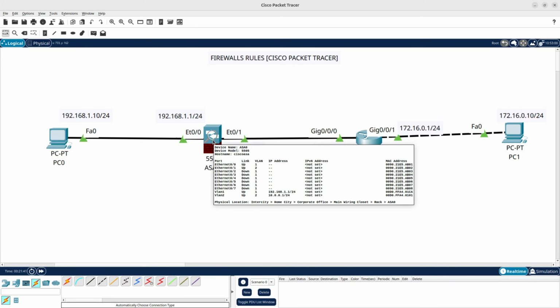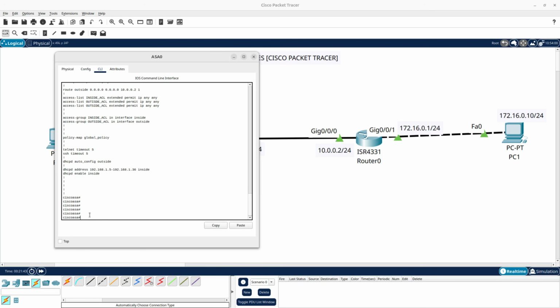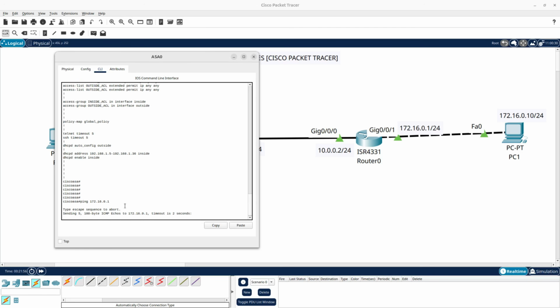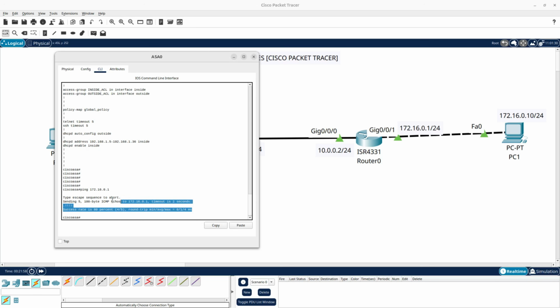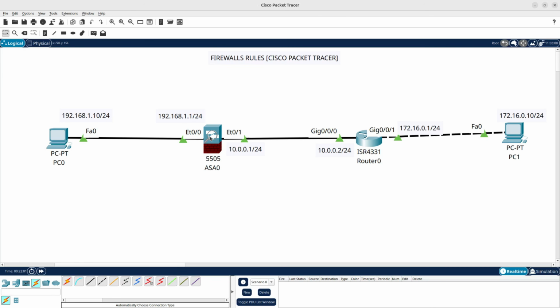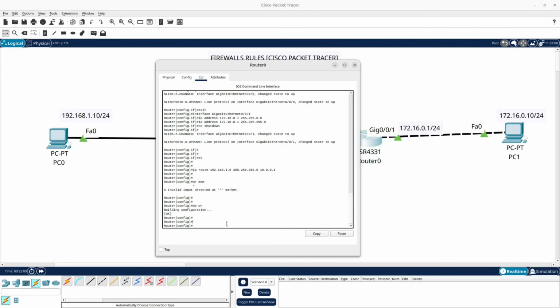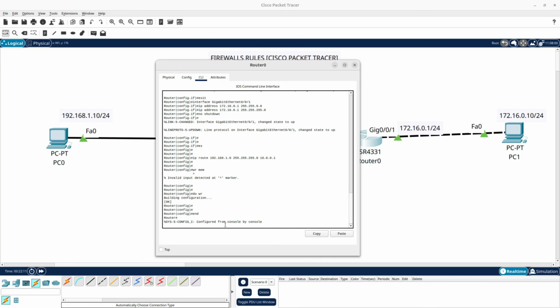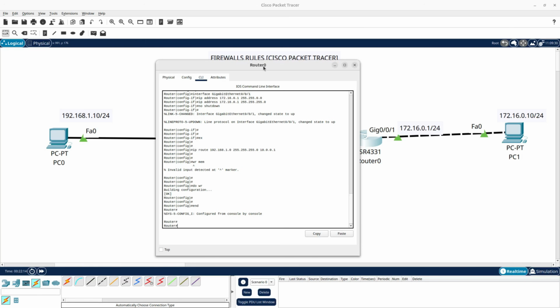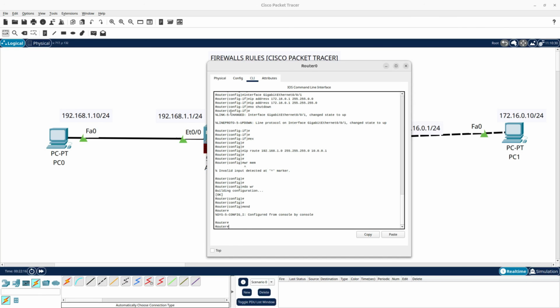So now let's try to ping. Let's try to ping this. Ping 172.16.0.1. Let's see. You see, I was able to ping from here to here. Now let's try to ping from this router to the inside network here.